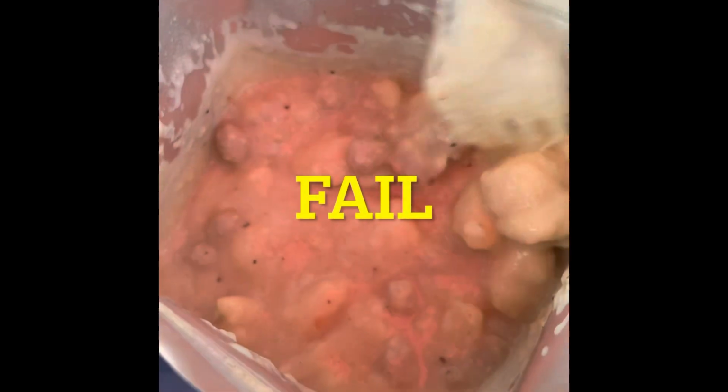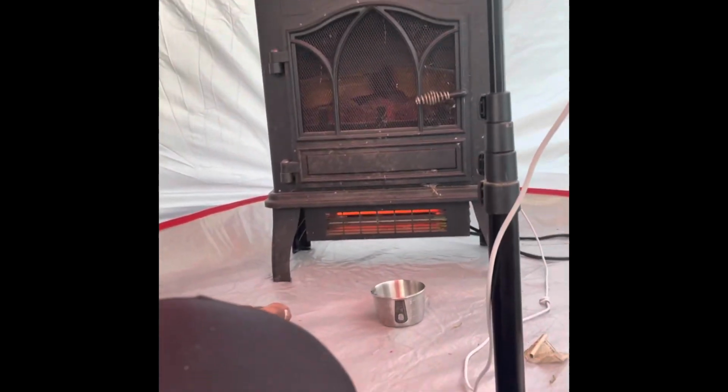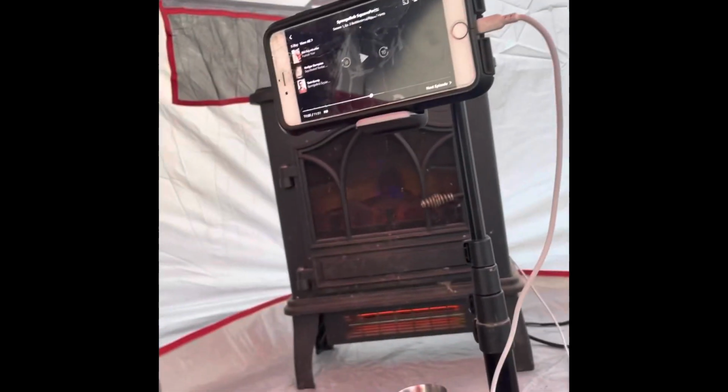Okay, so after adding not boiling water and making him mad, we had to cook it on the heater, so we're taking a SpongeBob break.